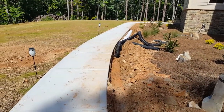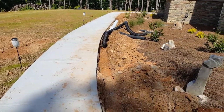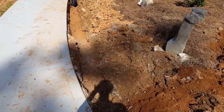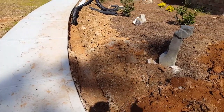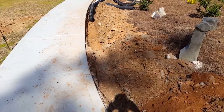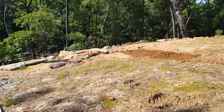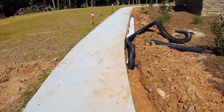And what we're going to do is lay pipe all the way to right about this area, and tap into the pipe that connects the downspout that brings the water away and over that little cliff over there. So what we did was we dug a trench.